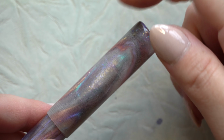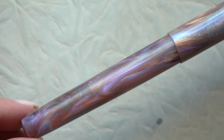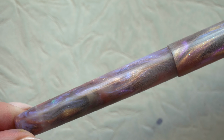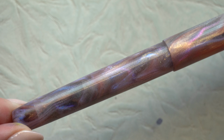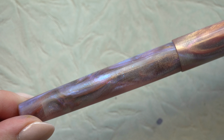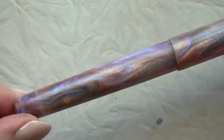We did not get to pick which one we got out of the blanks that were available. It was just kind of like you pick your nib size and they ship it to you, at least because I ordered on the website. I don't think she had any of these available yet at a pen show or anything. I think these were only online purchases.